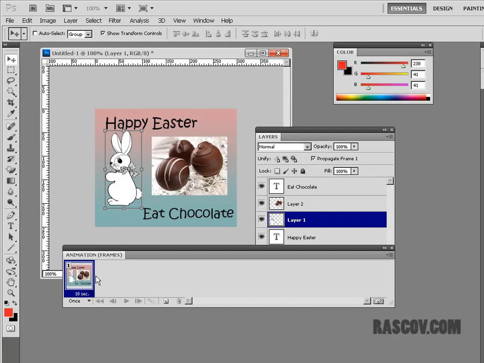A GIF animation has been around for many years. It's basically done in either Photoshop or a variety of other GIF animation programs. How it's done is you make several different frames, and in each frame you can do different things with the layers up here.